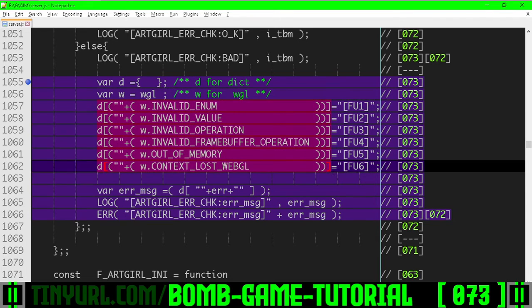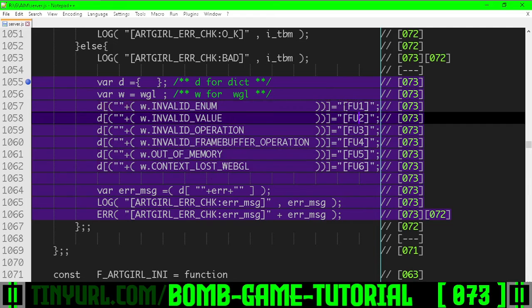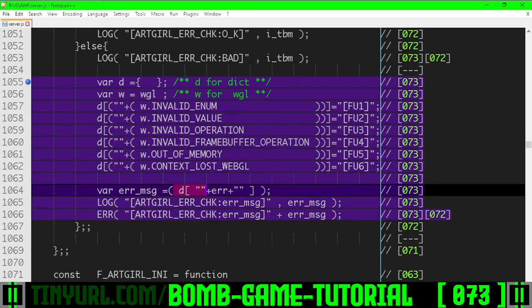First of all, because we are running out of column space. Second of all, because all they need to be is unique error messages. That's all we care about for error messages is, can we identify the offending piece of code? And indeed, this is enough to do that. We're going to get the correct error message out of the dictionary, and then we are going to log it, and then also crash.